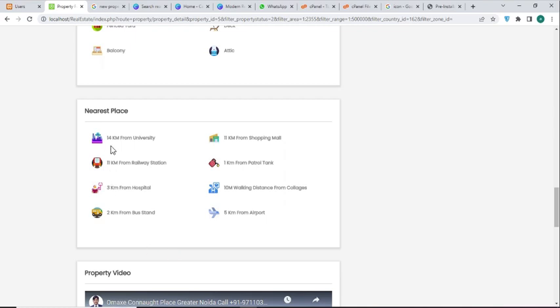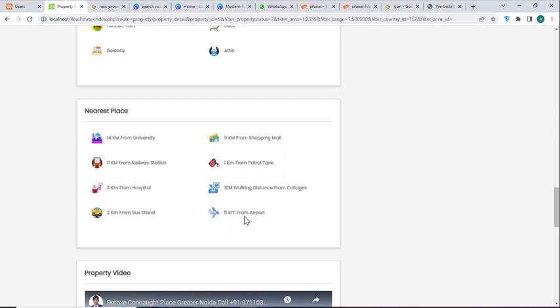You can see 14 kilometers from the university and 11 kilometers from the shopping mall, and all these are editable and customizable, like the airport, according to the addresses.